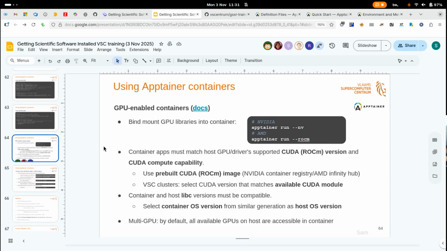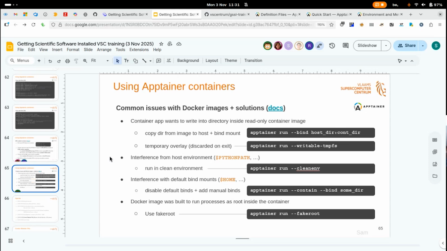Yeah, I'm going to skip this one because we're over time, but you can definitely run also Apptainer containers on GPU. It works well, and it usually works also very fast. So performance is usually quite good as well. So I definitely recommend it to do. And then, yeah, here are some issues that you may have when starting from Docker images and converting them to Apptainer and the proposed solutions that you can use for them. So I will stop here to stay in time.